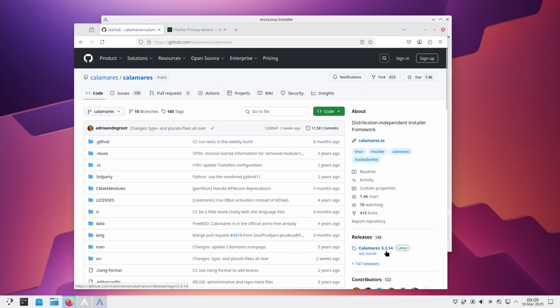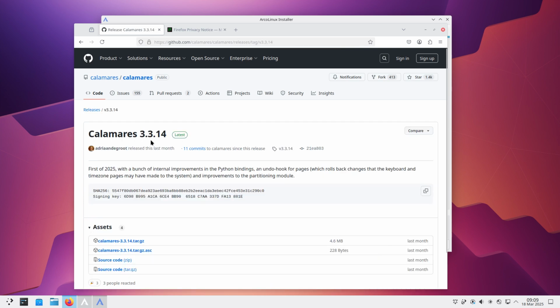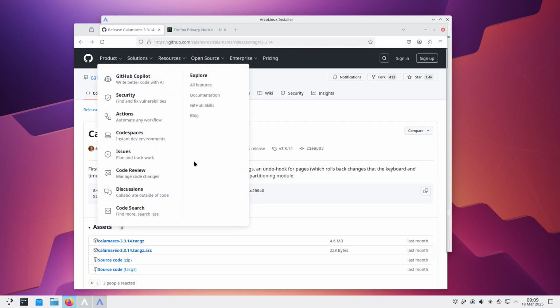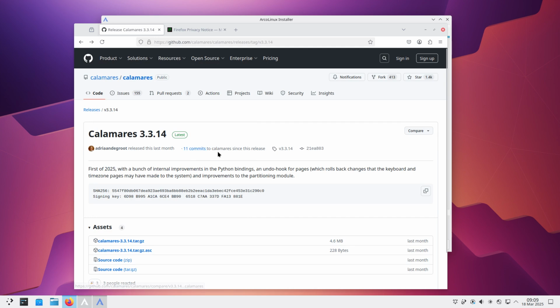But we're not using 3.3.14, so that's the official version that everybody is downloading. We're basically going to download this. If I was too fast, 11 commits to Calamares since the release. Get it? That means that if you install this, you won't have the new commits, 11 commits after this.